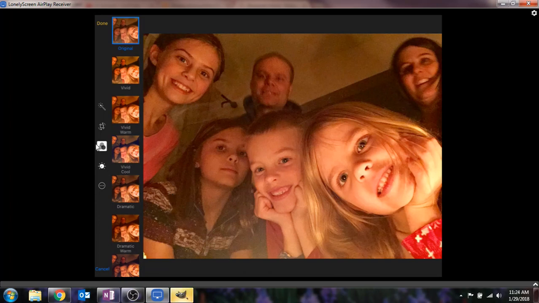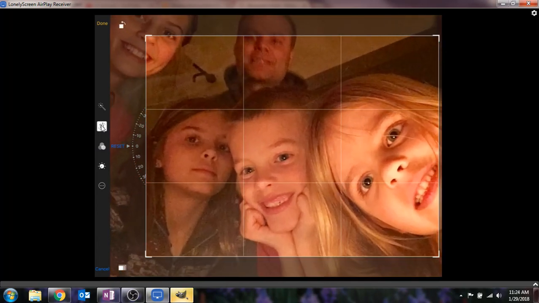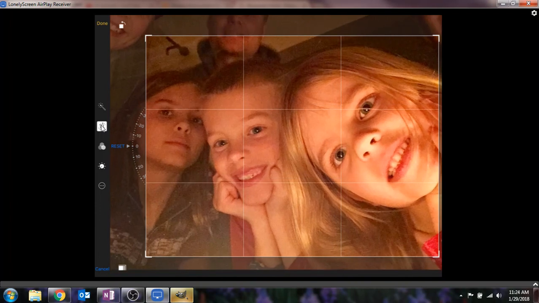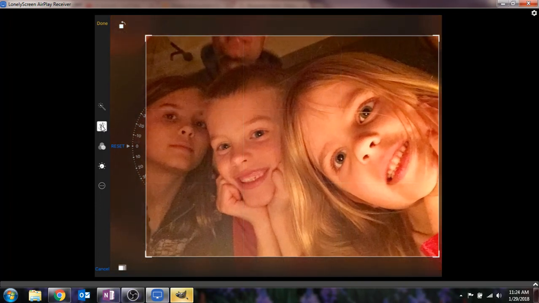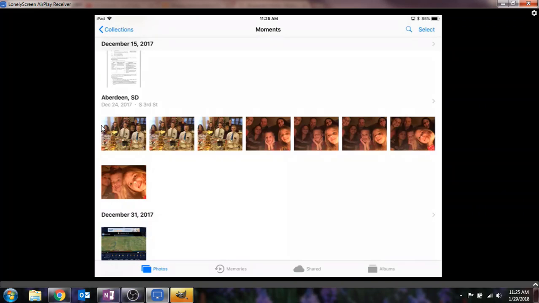To crop it, it's this one right here, and I can actually take and make the picture bigger. Let's say I just want to have my kids in there and not me. I can change that to be cropped that way and hit done at the top, and that crops the picture for me. And so again, what you want to do though is you want to make sure that you save the picture before you change it and then after you change it, so that I have both versions. So I would see the first one without a cropping, and you'd share and save that one first, and then the next one with the cropping.